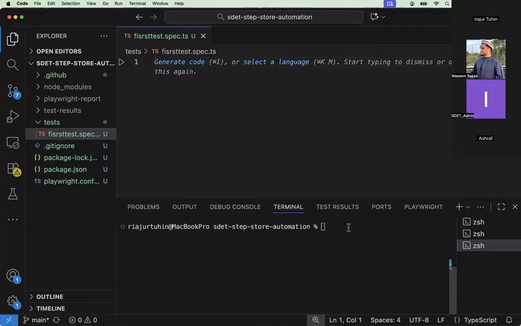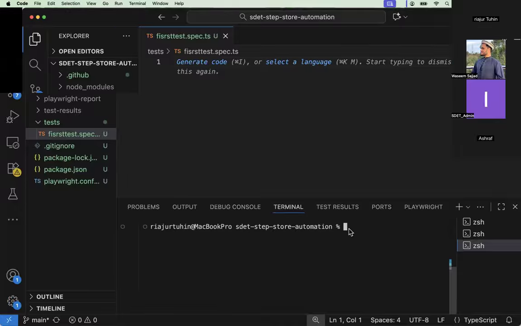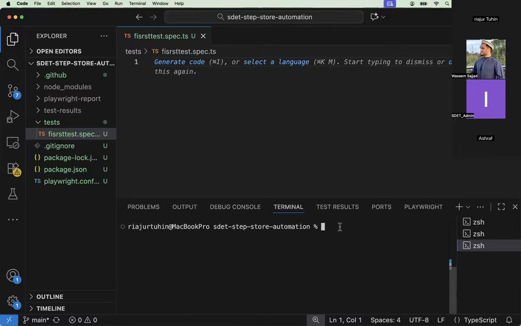Now write down NPX Playwright Codegen, enter. That means Playwright has a record and playback feature. Exactly.